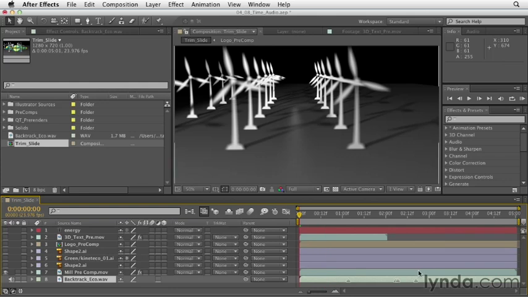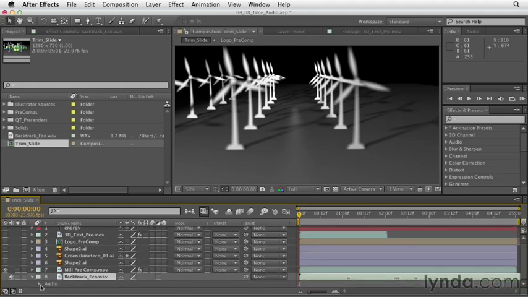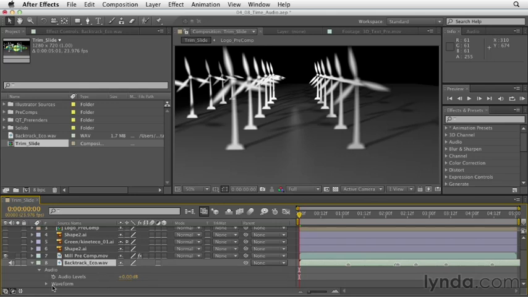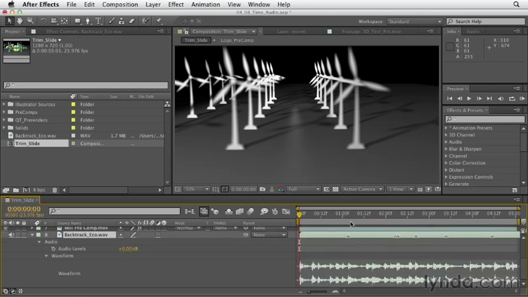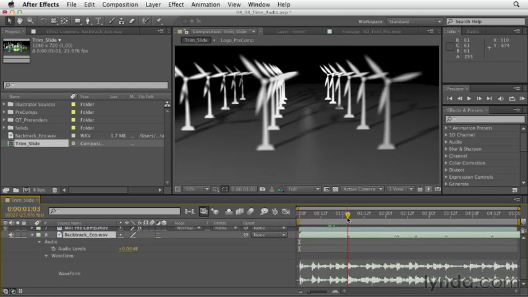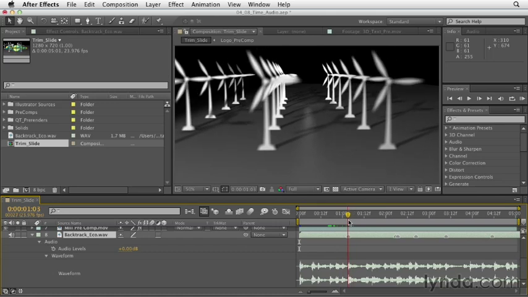Now, whether or not I have rhythm remains to be seen, but let's count the number of markers. We have 1, 2, 3, 4, 5, 6. Now that worked out beautifully, but let's open up layer 8 and open up the audio options and open up the waveform. This way we can scrub through the timeline and actually look to see if our markers are lining up to the beat.